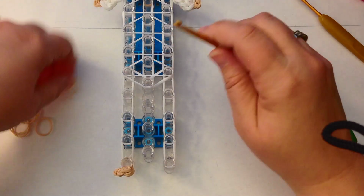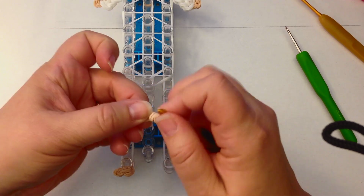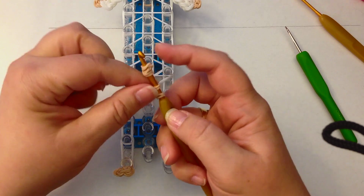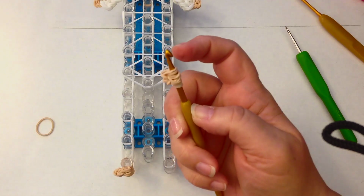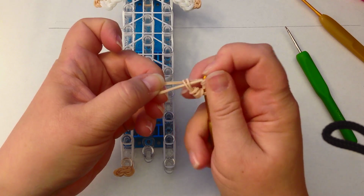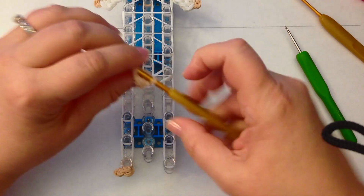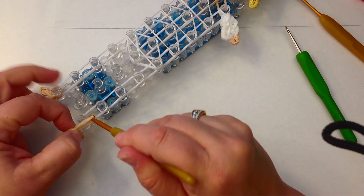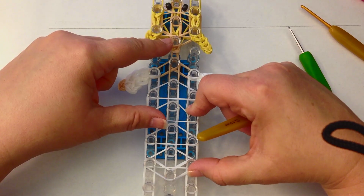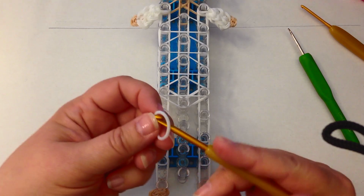And then let's do the other side. 2 bands, wrap once and twice, slide onto 2 bands and reclaim, 2 bands, wrap once and twice, take that loop, first set over and above, and then we slide onto 2 bands, move the first 2 over, then the wrapped bands, then the last 2. Reclaim the end, angle the foot, and it goes on this leg. So we've got arms, crossover bands, feet, hair, eyes. I think we're good. Let's put a little end cap here, and I think we're good to go.